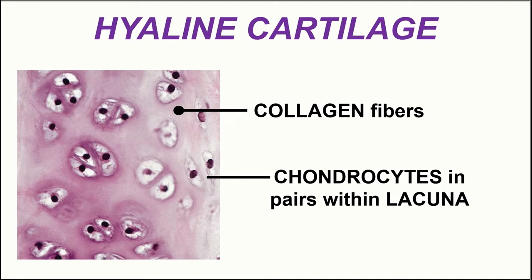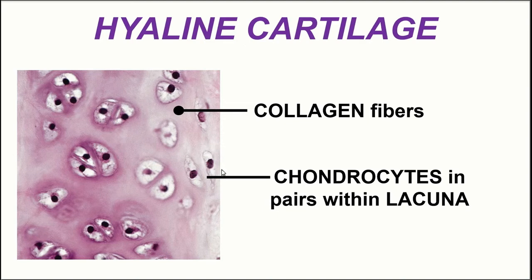Looking specifically at hyaline cartilage and what its cells and extracellular matrix are made out of, the primary fiber type that we see within the extracellular matrix are collagen fibers. And those collagen fibers exist in a glass-like looking extracellular matrix here. Everything that you're seeing here stained in the pinkish, reddish color is the extracellular matrix. The individual collagen fibers are not really easy to see, so it all looks like an evenly mixed jumbled mass here. The primary fiber type that we see is collagen within the extracellular matrix.